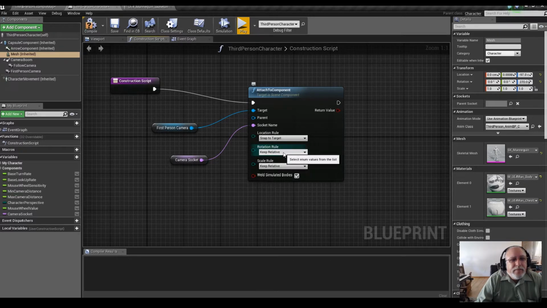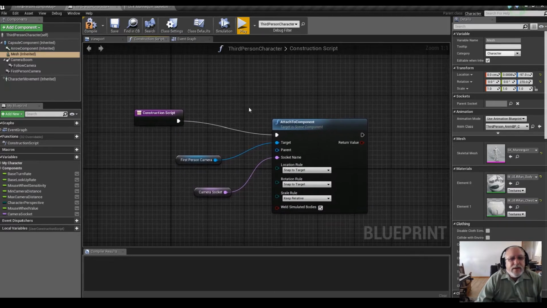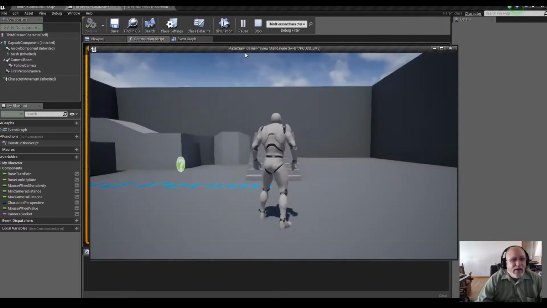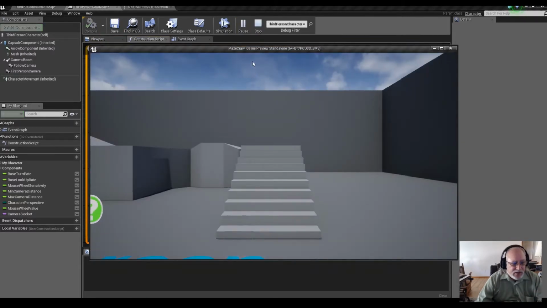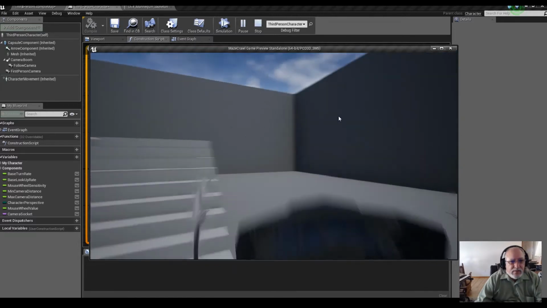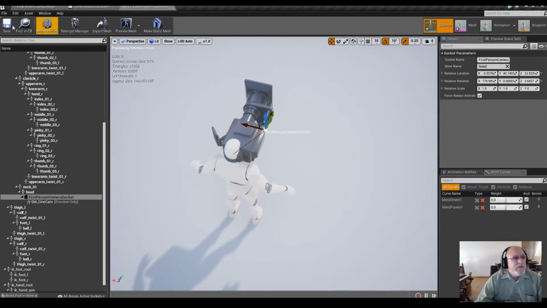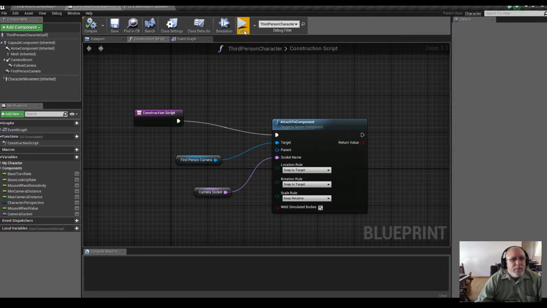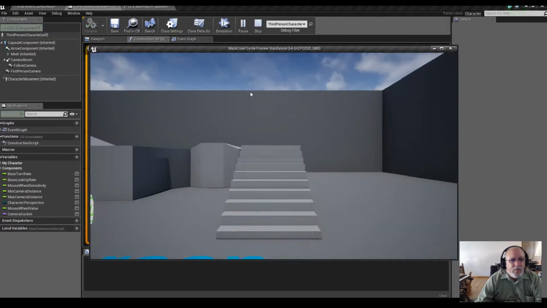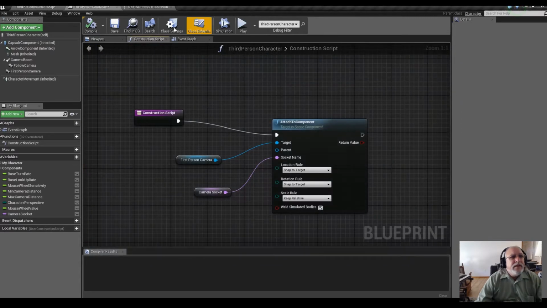Snap to target. That's what the problem is. Location rule, rotation rule, scale rule. Scale rule doesn't really matter for this. I think that's what the problem was there. We're going to that socket, but we weren't snapping to the target. We were staying in the position we located it here in game. So let's see how this does. Let's move it way forward now. See what happens. Nope, that did not do it.